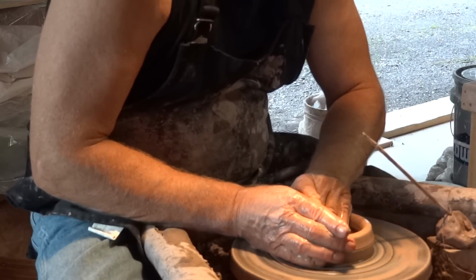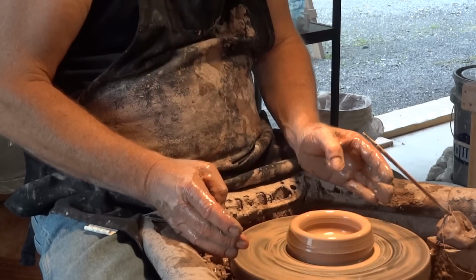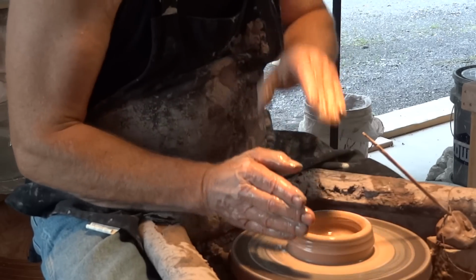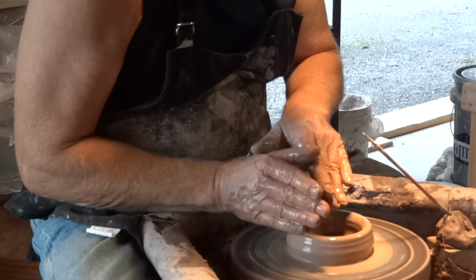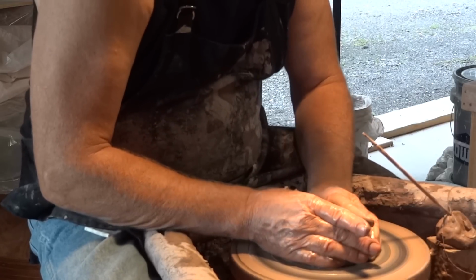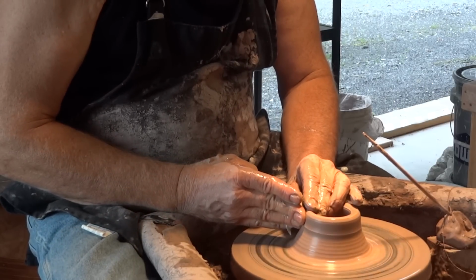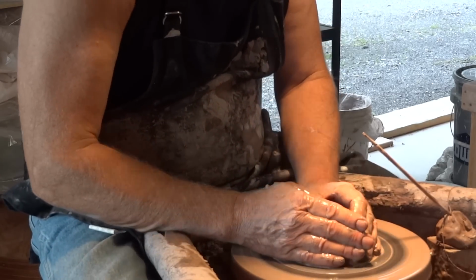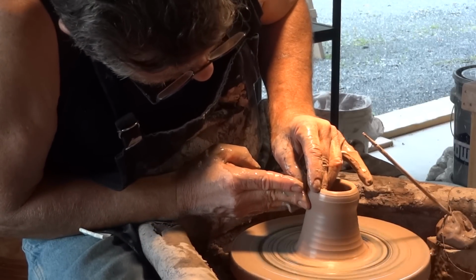Now some people, when they open the clay out, have been taught to put both thumbs in like this and start pulling out, one going this way, one going that way. That's not a good way. You're really better off opening out, I think, using one hand with these fingers and just going from the center to the outside. I mention that because I see people here in this room doing workshops, and it's key how you open out the clay after you've got it centered. You can knock it off center along the way.